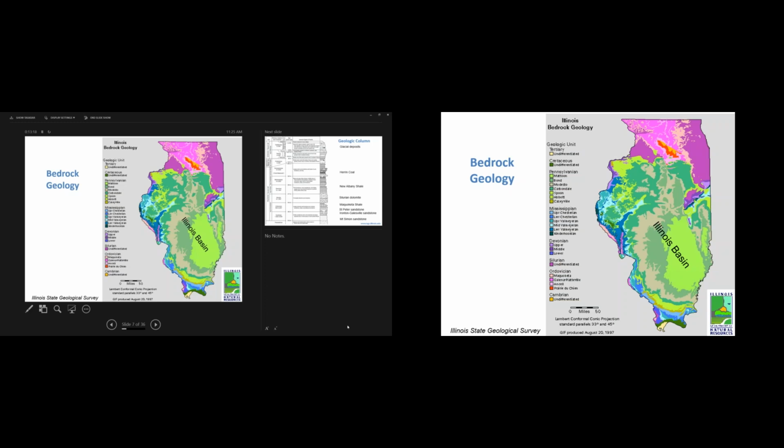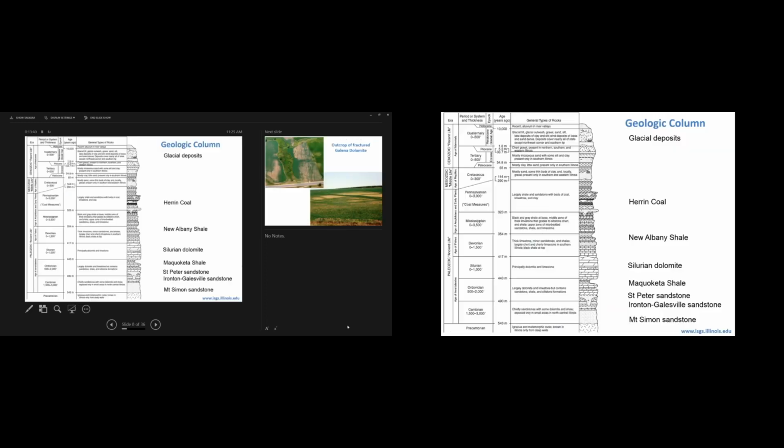So, we can get recharge to the Silurian system in Champaign County, for example, where it's underneath the Mahomet Aquifer. But basically, whether it's purple or where the Silurian, Ordovician, and Cambrian units are, that's where there's fresh water in the bedrock system. So this is a better stratigraphic column, if you're a geologist, than what was in the report, but these are the important units that I like to point out.